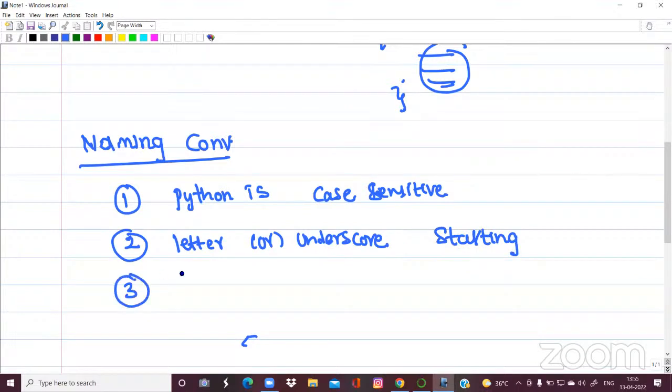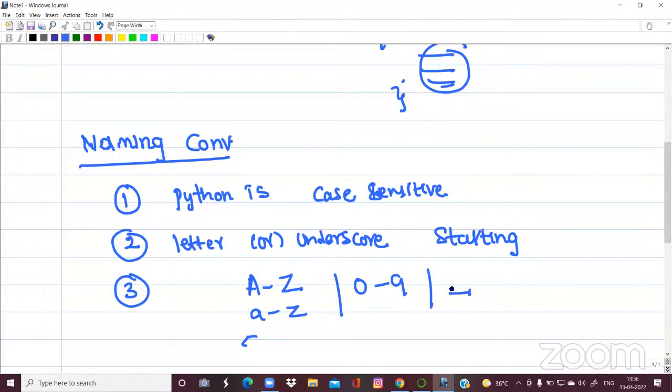Then the third point. What are the things that are allowed in writing names? You are allowed to use characters from capital A to capital Z, small a to small z, 0 to 9, and the underscore symbol.